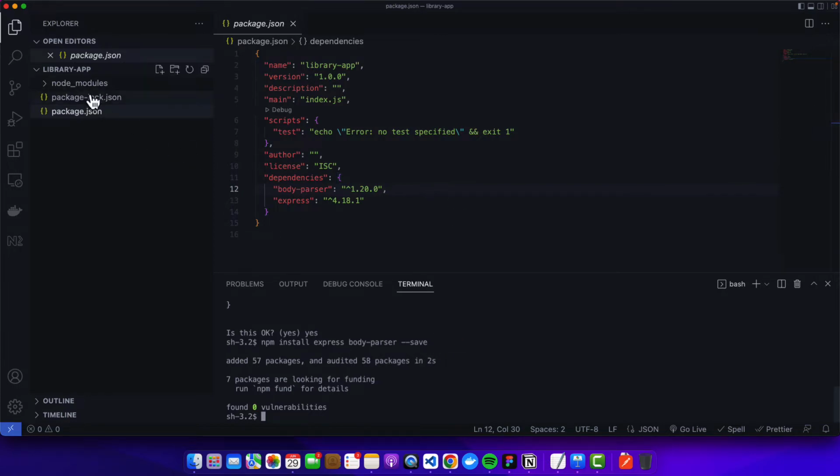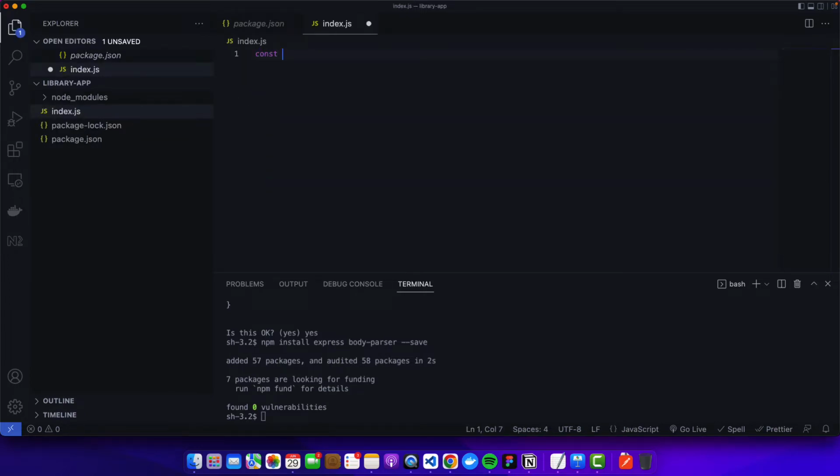So let's create our index.js. Our first goal is to create a hello world in Node.js. So let's do that. In index.js, const express. I need to import express, so require express. VS Code is already helping me.